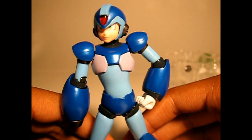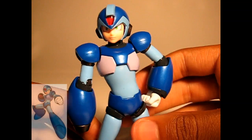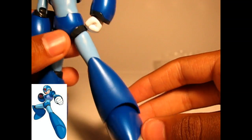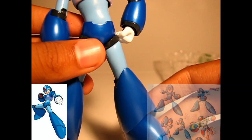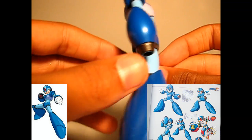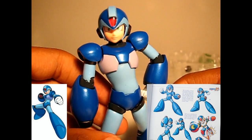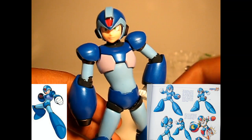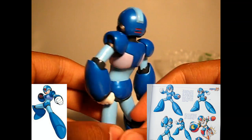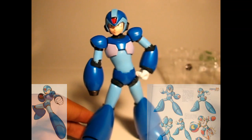This seems to be based more off the Maverick Hunter X design than the original X design, because he's a bit taller and skinnier than the original X was. And then the feet. This is like standard Mega Man fare right here. Between Classic and X, they basically have the same foot structure. That's probably the one major similarity between the two of them. And that's basically it for Sculpt. I mean, he's simple but sleek, stylish. This explains his stylish pose.